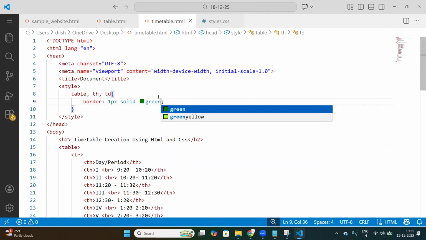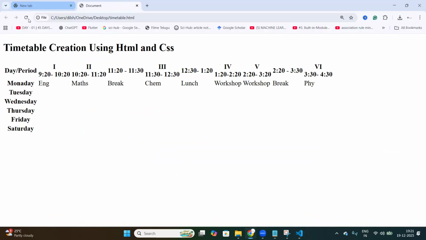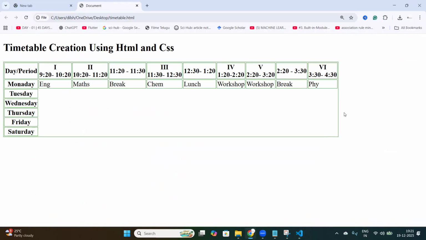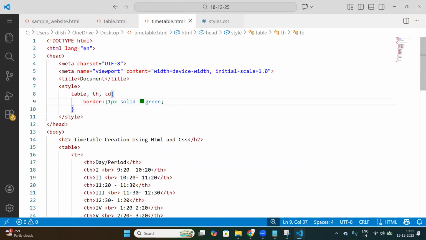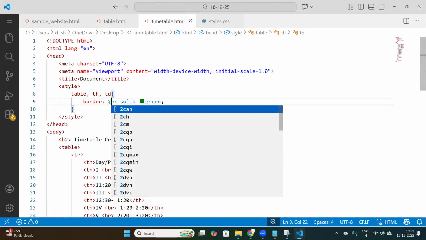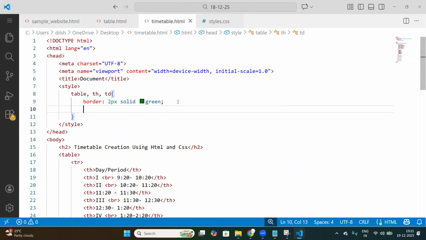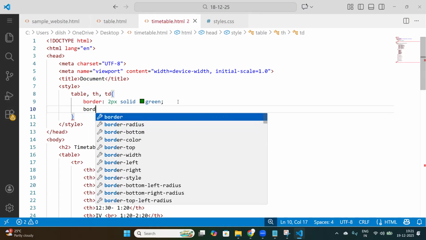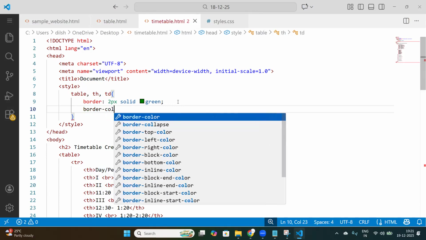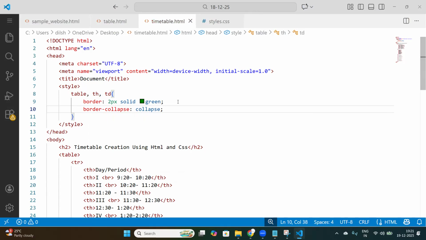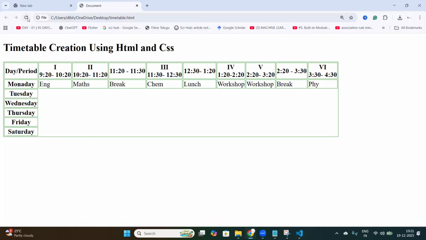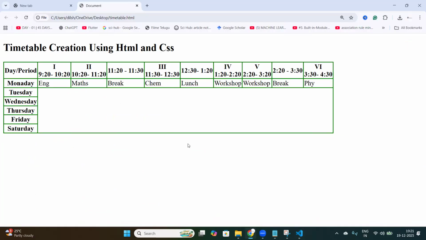Once we check the output. Border 1px solid green. After that I apply another property, border-collapse.